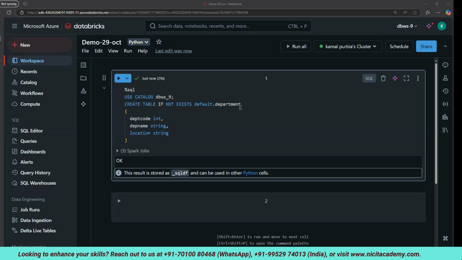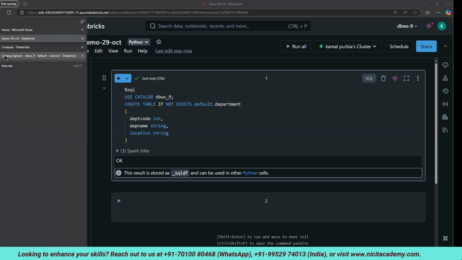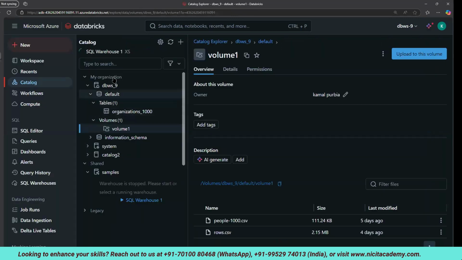So with the name of department, we can verify this. We can go to our resources here or catalog. Under catalog, we can see the tables. So I think we will have to refresh from here.